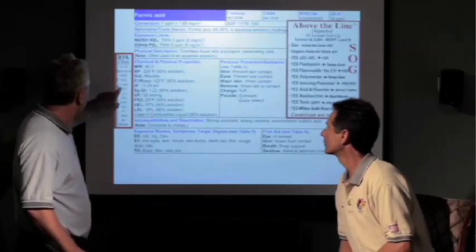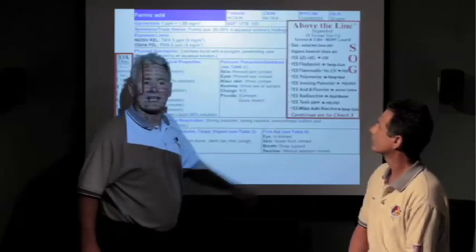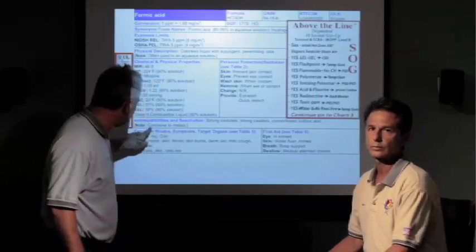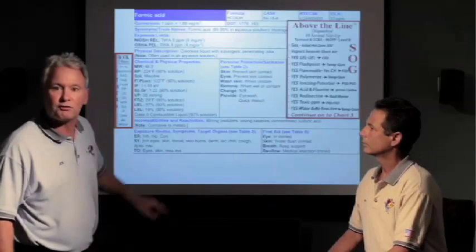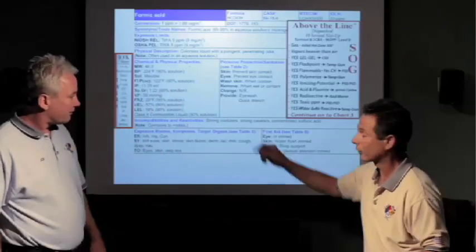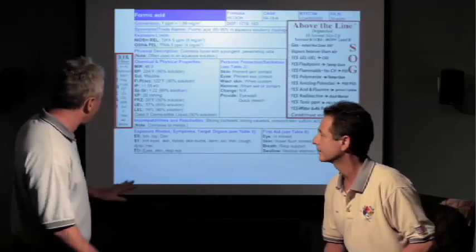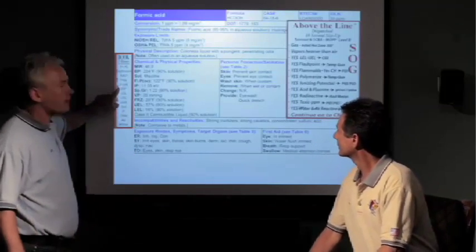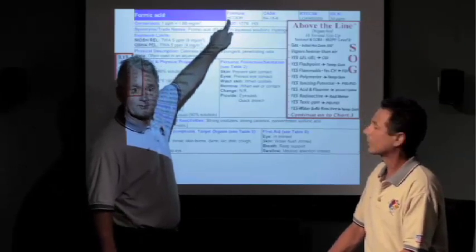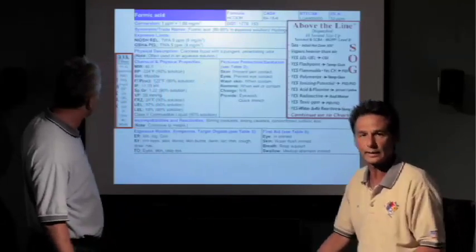Is it corrosive? We could learn it up here in the ERG if it was a gas or not, but we know this is a liquid, so we cannot use that to determine corrosivity. But check this out—the best clue you will ever get for corrosivity: this says 'corrosive to metals.' You made out of metal? No, but what are the first two letters of metal? M and E. So if it's corrosive to metals, it's corrosive to me. How about F? Even though the word begins with formic, that doesn't mean there's an F. You go to the formula and look for F. Is it there? No. No F, so I expect the F paper to stay pink.